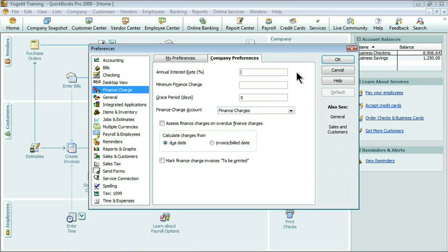When it comes to an annual interest rate, there really aren't any rules. You can charge anything you want, with one exception. You can't have outrageously high finance charges. In other words, I can't charge somebody 21% per month. For most states and even the federal government, that's called usury, and it is illegal. So you have to be reasonable in what you're doing. I'm going to go ahead and put in a 12% interest rate, which is annual, or it would be 1% per month. Then I'll press Tab to move to my next field.